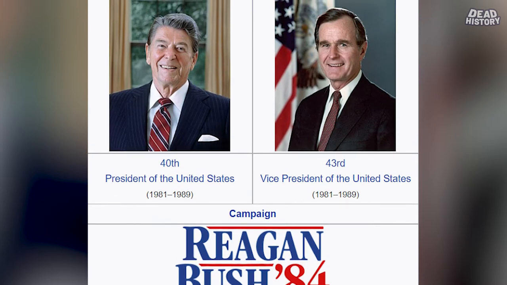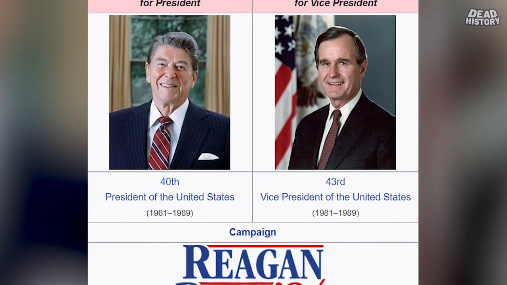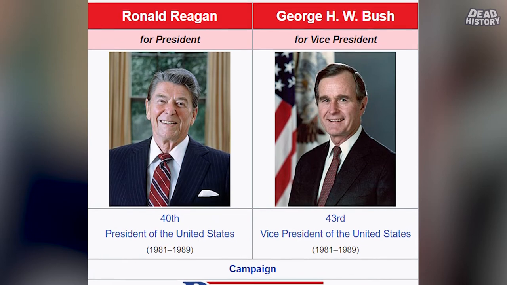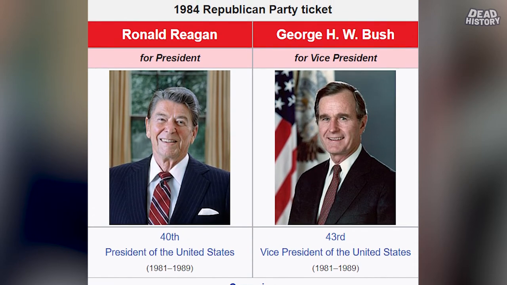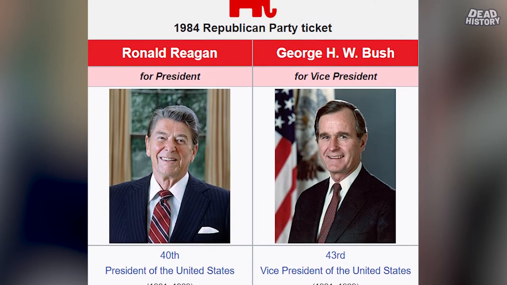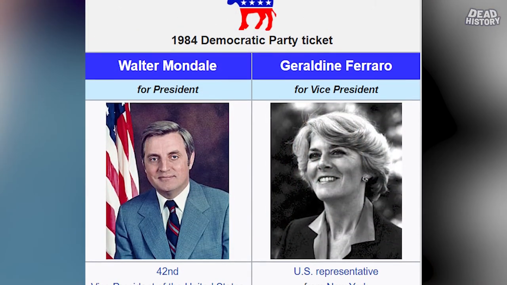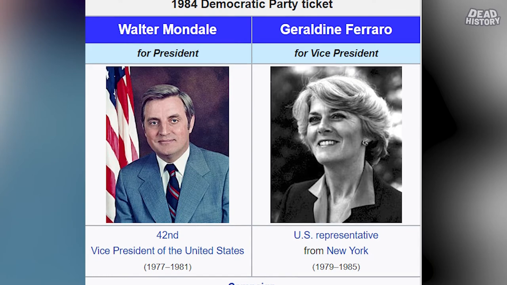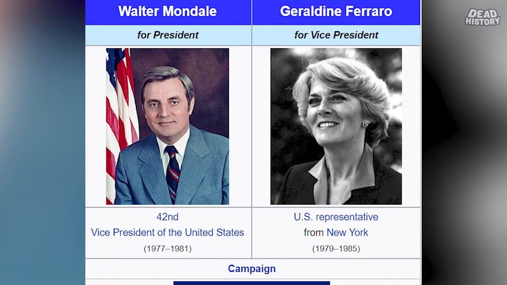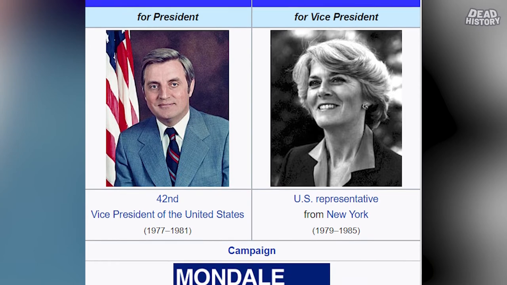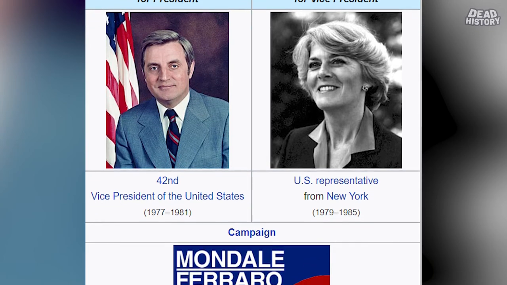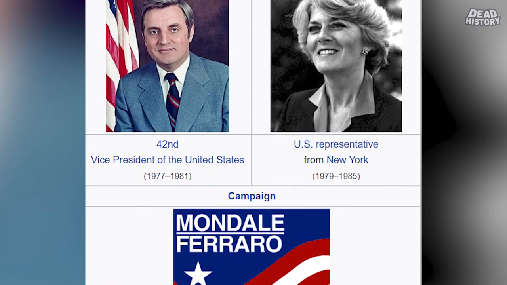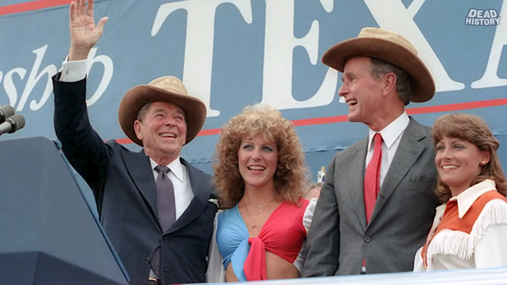Now, moving on, some more things about Ronald Reagan. What can I tell you here? Okay, how about this? Before we go any further, let's take a look at the 1984 election. That is when Reagan got reelected. This was a landslide of epic proportions. In 1984, it was Ronald Reagan, the incumbent Republican president, versus the Democrat, Walter Mondale. Mondale's running mate was actually a woman, Geraldine Ferraro, and Mondale got destroyed.